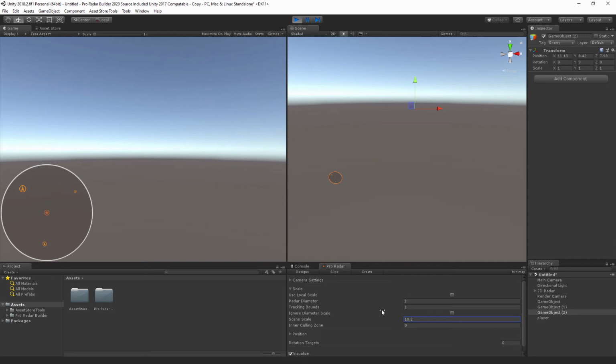Now, if you want to try something really awesome and be able to visualize a 3D environment in a 2D space, then you'd use a 3D radar as a 2D radar. There's an example scene for that. It's quite interesting. You should take a look at that. Anyway, so that's how this works. Again, I'm not going to go into a whole lot of detail. There's a lot of videos out there which go into detail on how to actually play around with these settings here. You can do that yourself. I'm just going to show you how to actually get it set up. You can mess around with the values however you want. You won't break anything. All right.